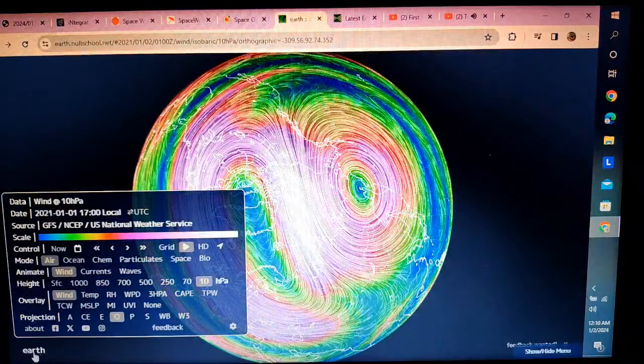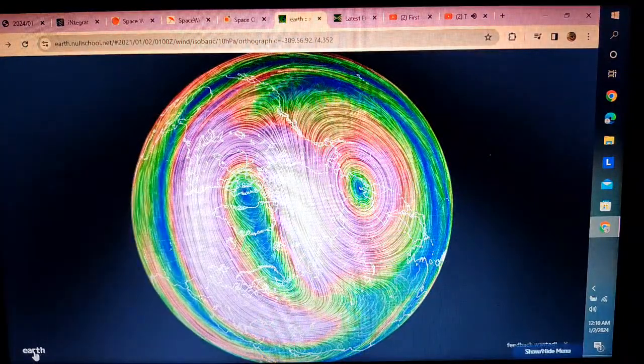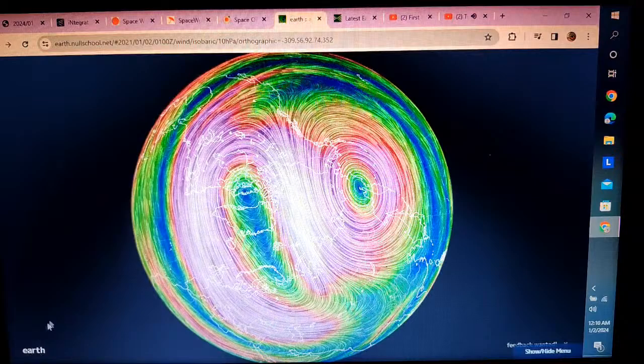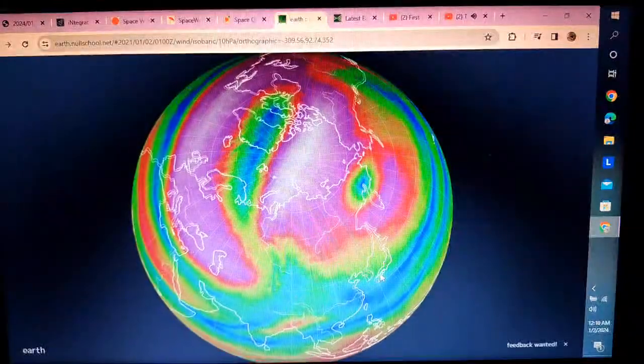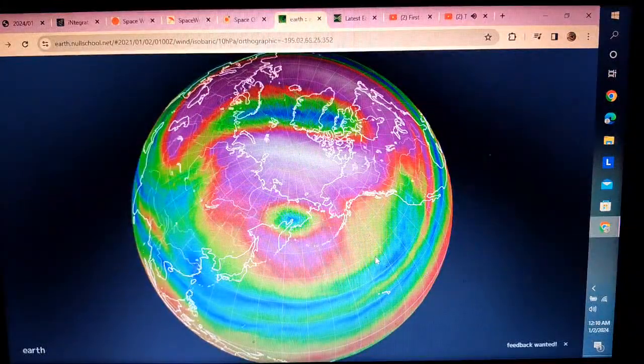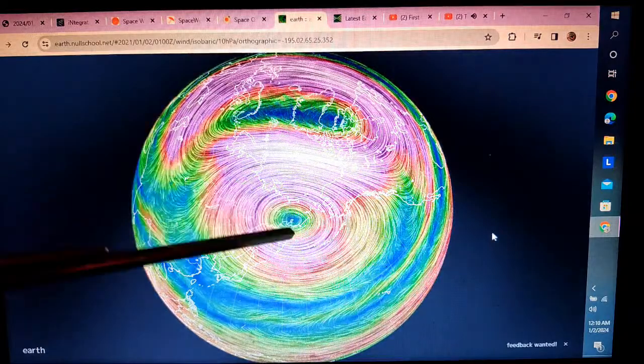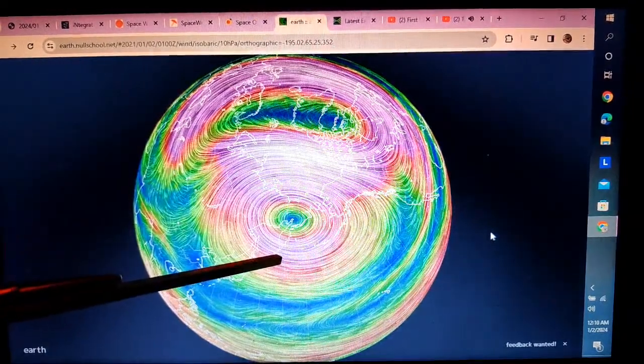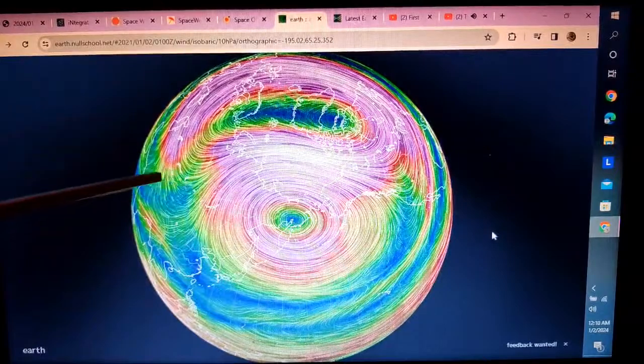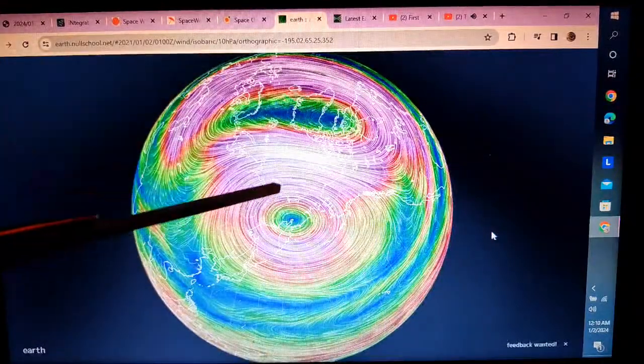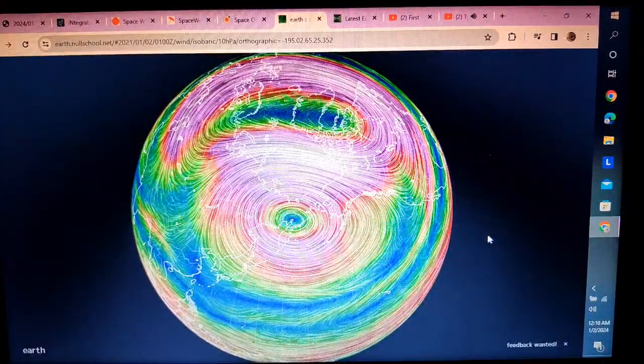Now what do you see? Now you see another bipolar vortex. This one has purple in it. It's very strong. It's over a different region though. Okay, it's shifted. It's in a different pattern. It's a similar pattern, but shifted over a different region.